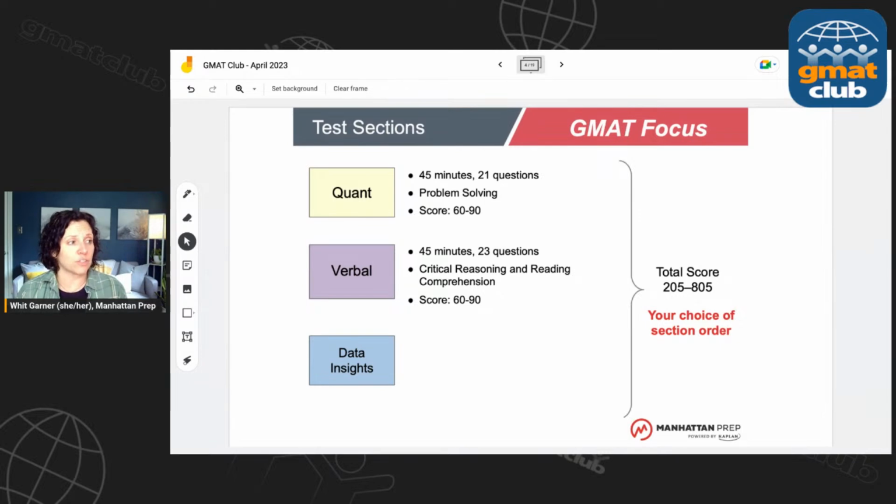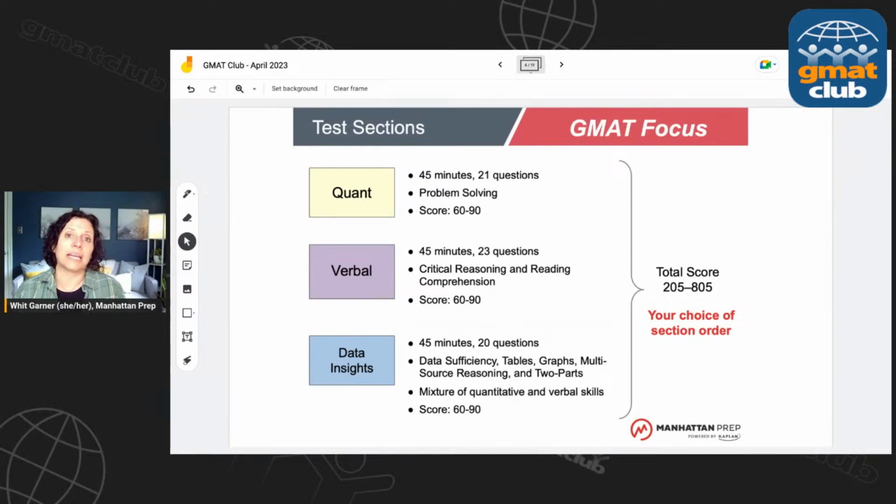Now, each of our scores will be in a range from 6 to 90, and same for verbal. And it's actually going to be the same for data insights, that you'll get a sub-score, just like the legacy gave you a sub-score. The focus will also give you a sub-score. Data insights is a new-ish section in the sense that it is bringing together questions that are not new, but combined in a way that is.